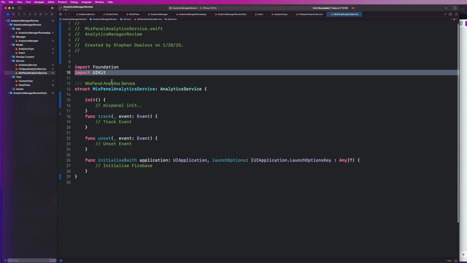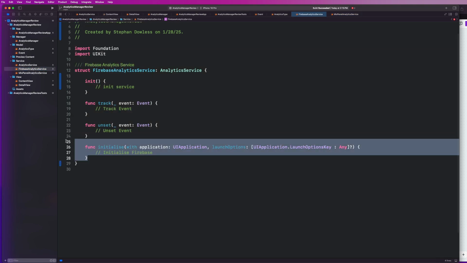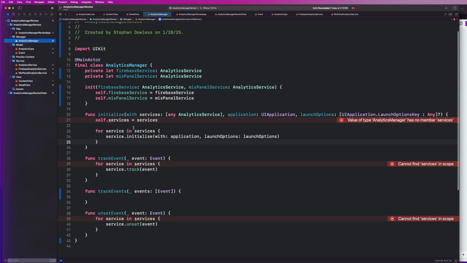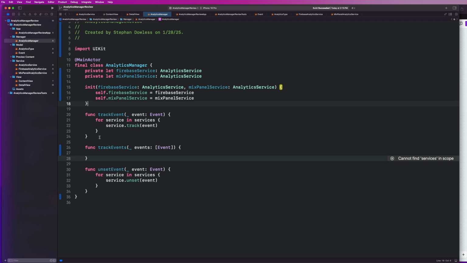And if you guys look here, we no longer need these initialize functions that have dependencies on a UI layer. So we could remove all of this stuff as well. So that's another major improvement there. So let's hop back into this manager and see where we're at, right? We no longer need this function. We no longer have to do any sort of looping through our services here.